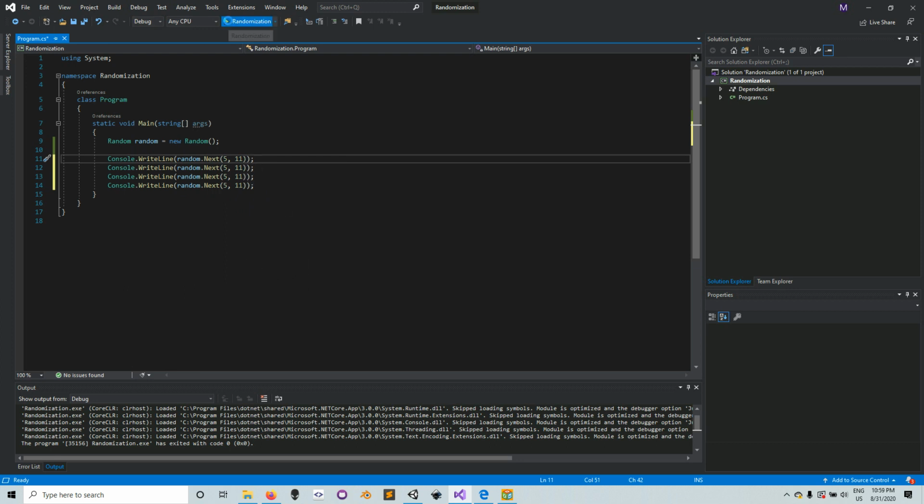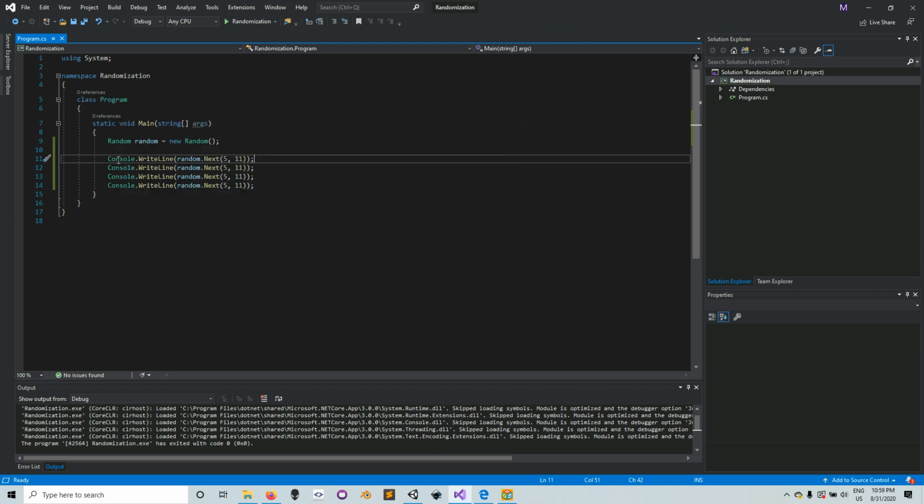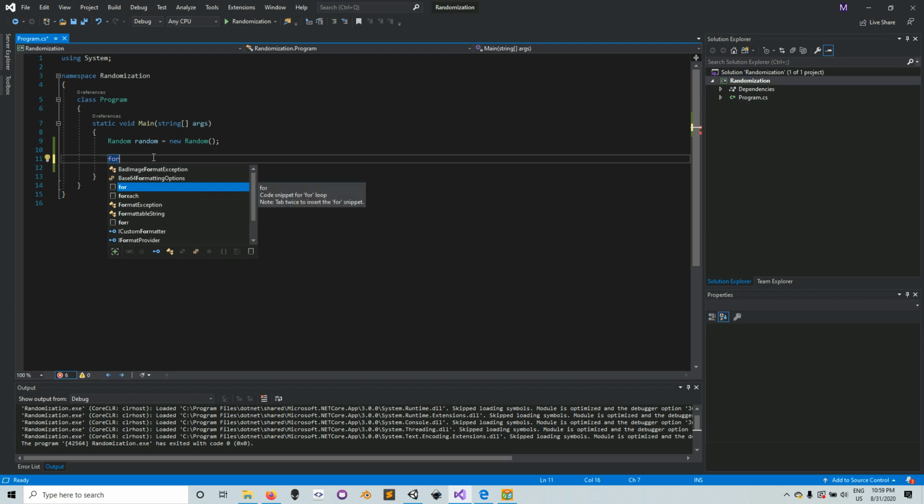So let's run this and see. You can see the first ones are 8, 6, 8, 6. I know people would be thinking there's probably no randomization here, but I can assure you there is, and I can prove that to you by putting this in a loop.